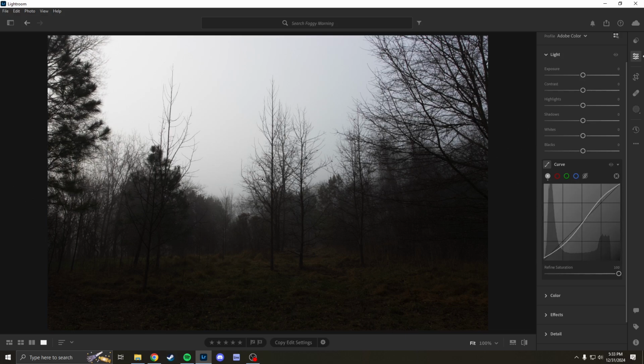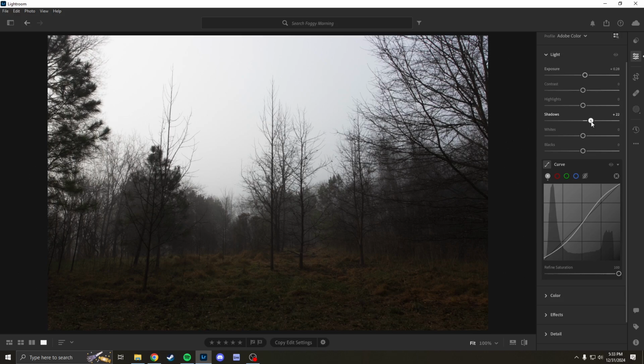The photo is still quite dark for my liking, so we are going to bring the exposure up just a tad, probably around plus 20, plus 30, or plus 0.20, plus 0.30, you know, nothing too crazy. Kind of like it there. And we can also bring up the shadows a bit, really try and pull more detail out of this foreground here. Probably also just about plus 20, nothing too crazy. That's good. And we will also increase the contrast to plus 20 as well. I might actually bring the shadows up a bit more. And then the blacks we will also bring down a little bit. Probably, yeah, that's pretty good there.